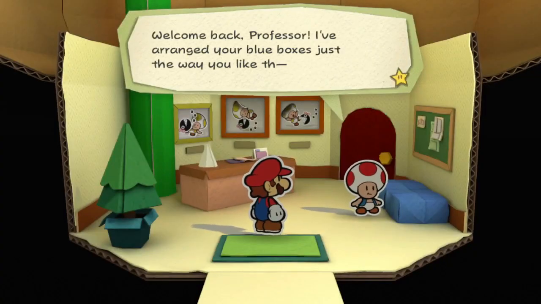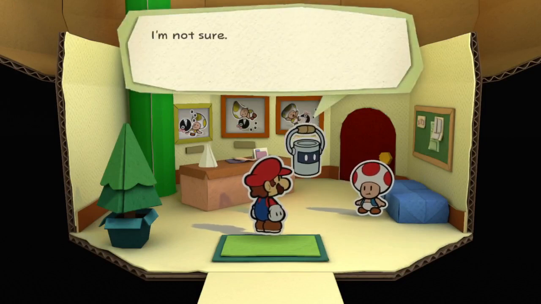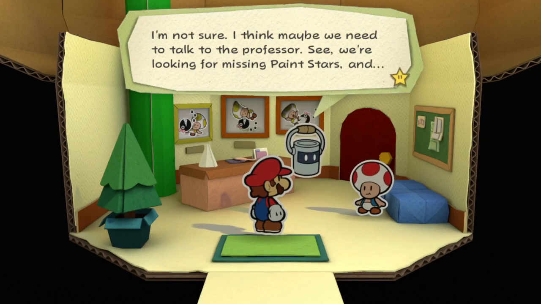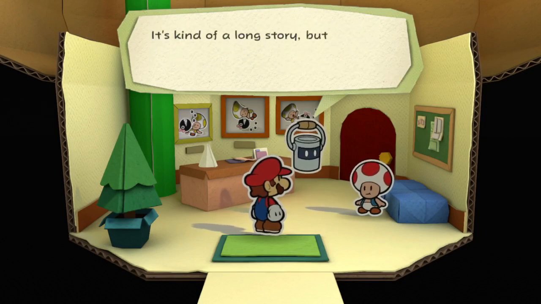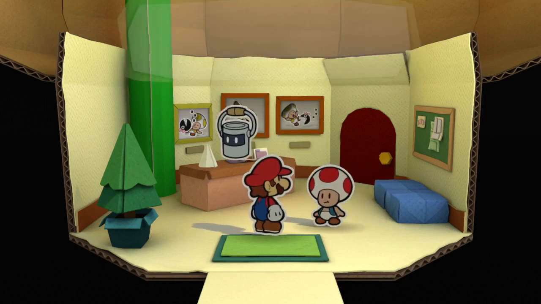Welcome back, Professor. I've arranged your blue boxes just the way you like. Oh, you're not a professor. Can I help you? I'm not sure. I think maybe we need to talk to the professor. See, we're looking for missing paint stars, and it's kind of a long story, but we can see one of them from the professor's front yard.